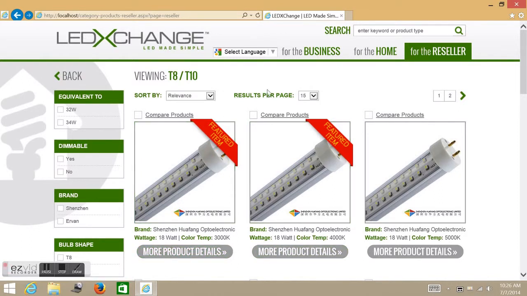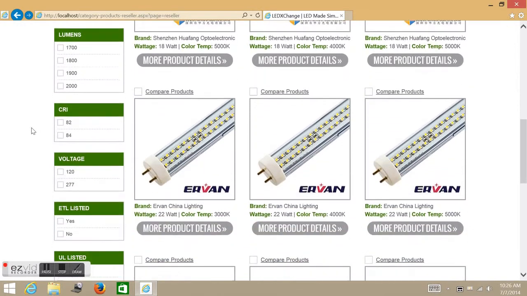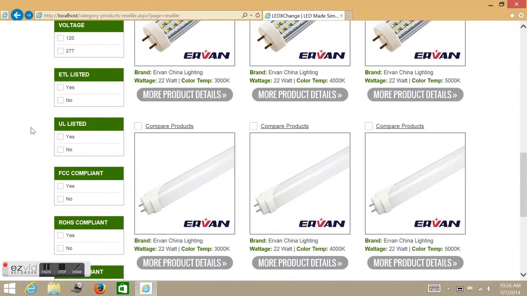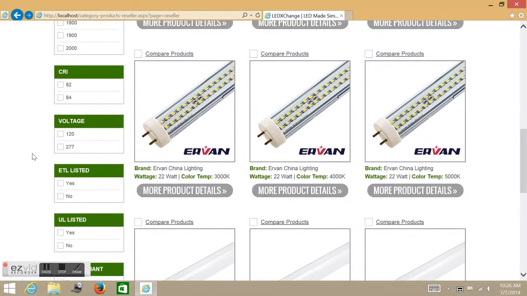And what you're going to see is no longer do we have the search engine on the top, or shall we say the LED Smart Decision Engine. Because again, if you're a reseller, you really know what you're looking for. But one of the big differences with the other sourcing sites that are not based here in the US is, take a look here on the left-hand side. The filtering system that we use is very complete. And this is just a small sampling of what the filtering system will end up being.